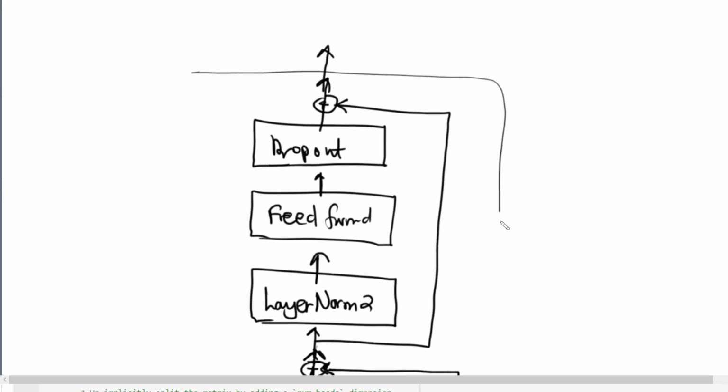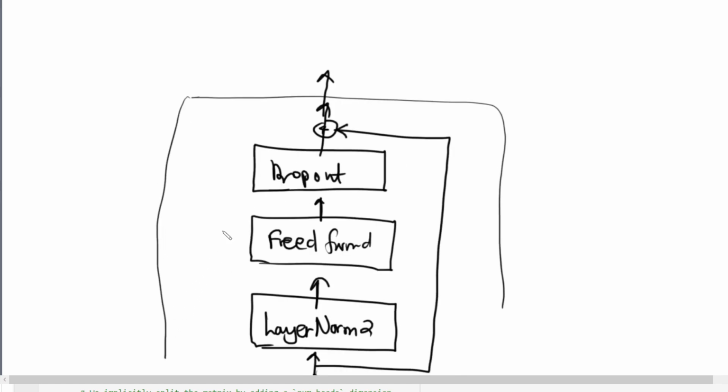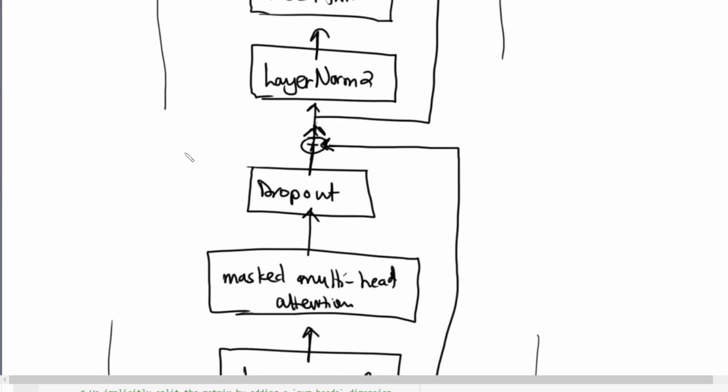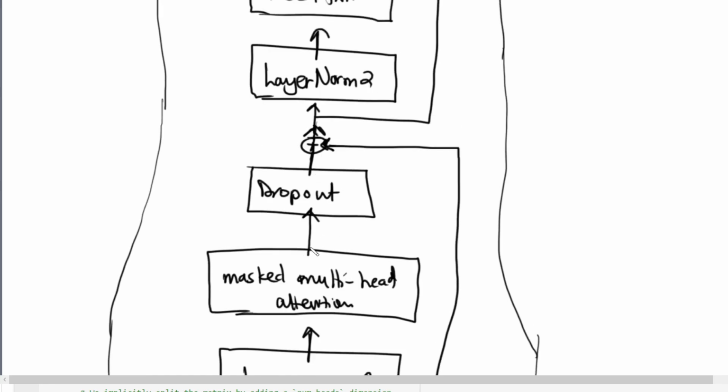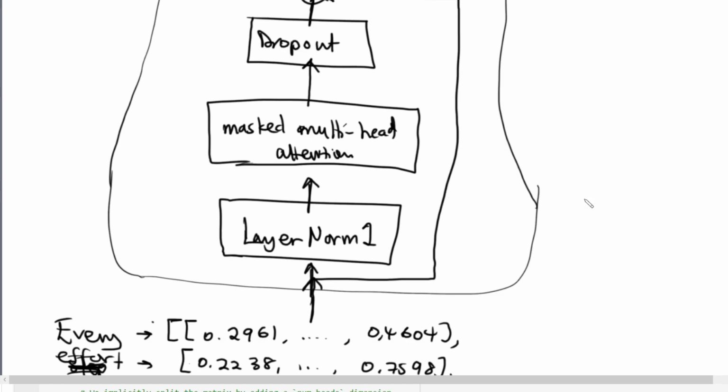All this that we are building here, I'm going to wrap it around like this. This is what is called the transformer block. That will be repeated in our 124 million parameter model 12 times. Outside everything here, including the embedding, that is the GPT model. But for now, we're just focusing on the transformer block itself.